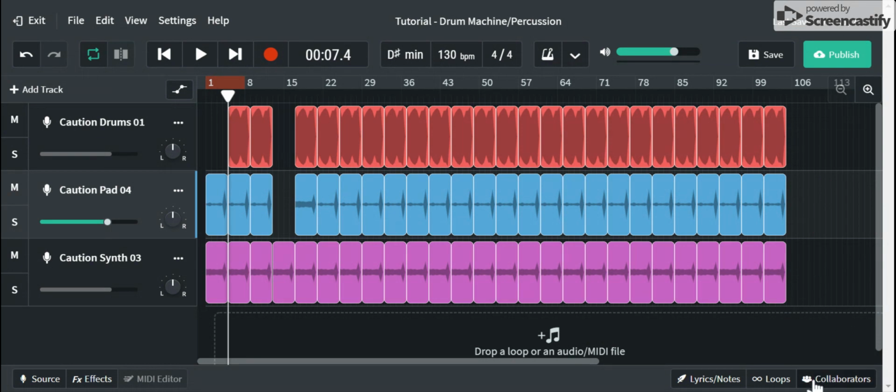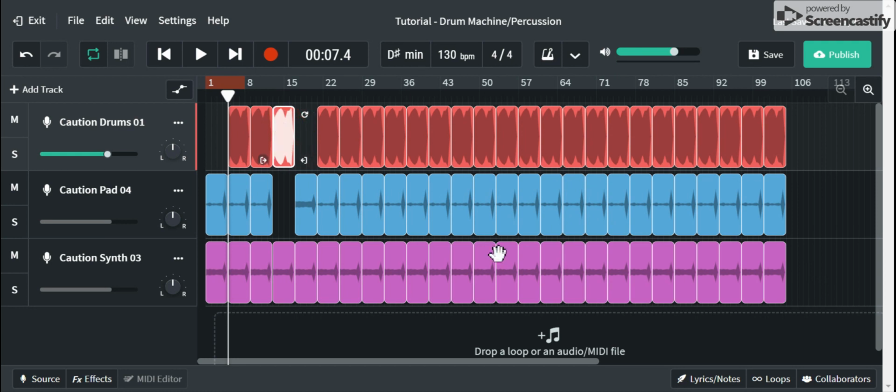And then we'll work on talking about collaborators and how you invite somebody to collaborate with you, so that if they moved one region from here to there, when you open your session, you will be able to see that they have done something, or you guys can both work on this at one time. And then we'll also talk about publishing. But of course, all that's going to come after we've done effects, because effects is going to be a pretty long section to work on.